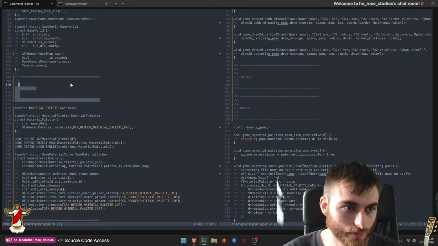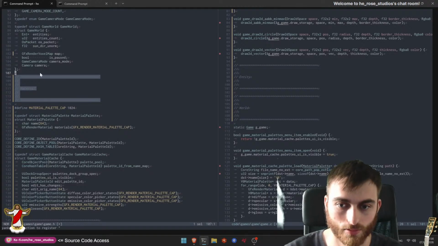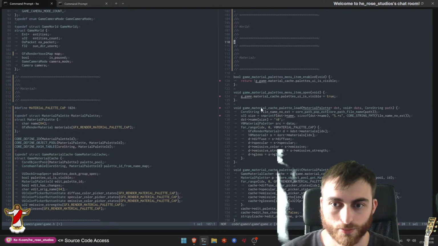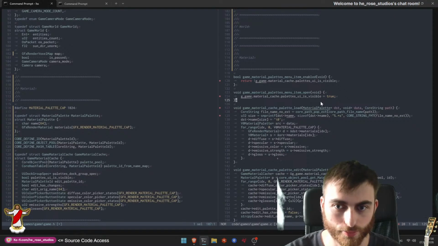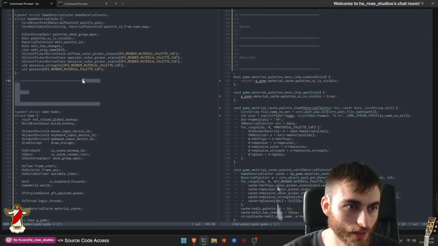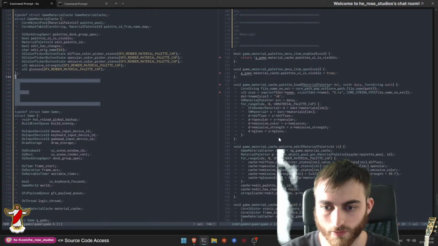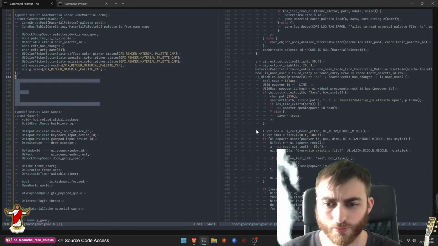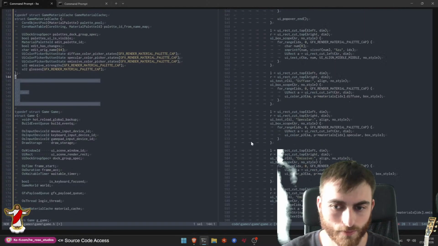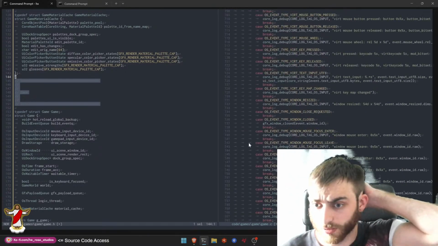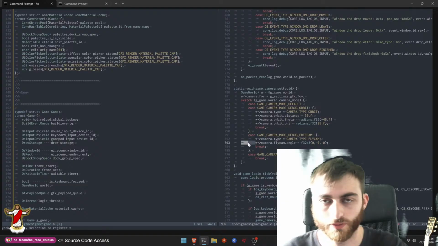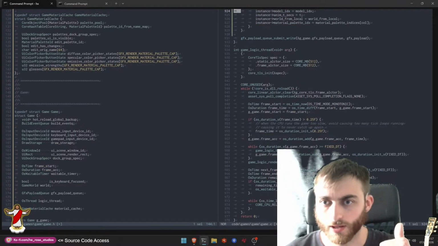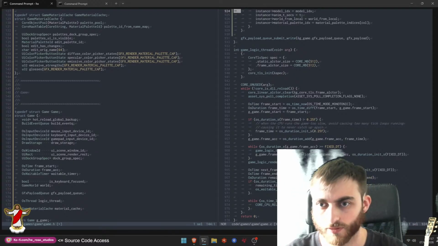Then the material. Then the game stuff at the end. So this is material bits, game material, cache, and all that lovely. Those should really be declared in the header file. So I like having the header files so we can see what's in the C file rather than having to sift through it. We can just view the data and what the functions are, but not the contents of the functions and all that.